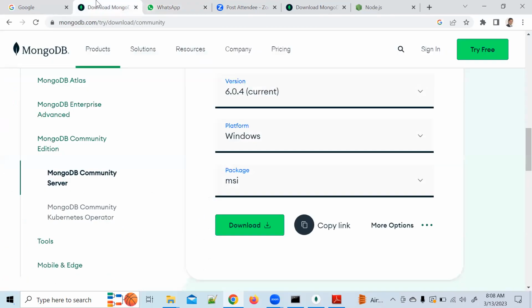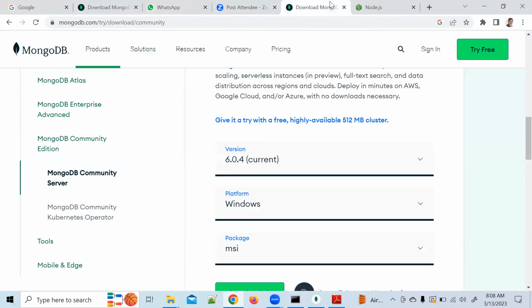Got it? Okay, guys, let's meet tomorrow. Please make sure this installation is done. I'm not putting it on your head that it should be done. You try. If it is not done, I am here. So let's move together. That's what I'm telling. If someone is not doing it and keeps silent and is not responding, I'll never come to know what is happening at your end because you're not sitting in front of me. So please use this time. I'm telling you very frankly, because we will be making our hands dirty and doing the coding one by one. At that time, if all these installations are not there, how will we proceed?